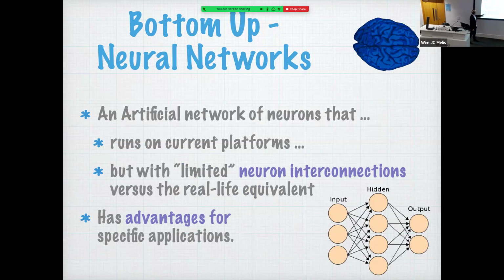Now, having said that, there is work on artificial neural networks. We run these on existing platforms. We are actually creating hardware which looks very similar or attempts to look similar to this. And we have applications that work in this context as well. So not all is bad. But the question is, how good is it going to get, really?